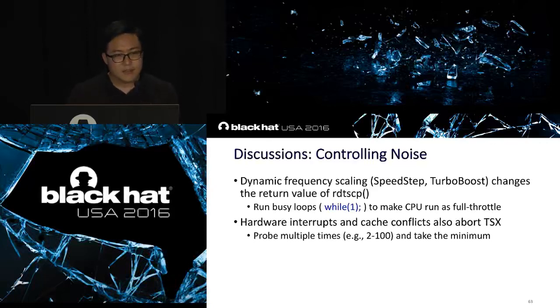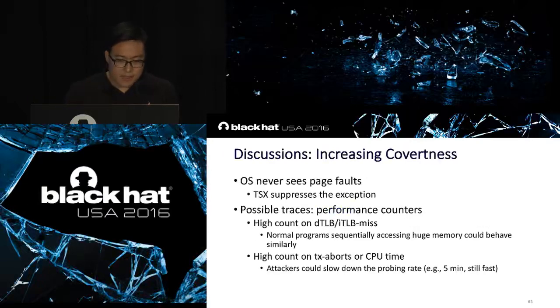To avoid that, theoretically a cache side channel works with two probes, but we can enlarge the number of iterations, like having multiple probes, say 100 times. It makes the attack more stable. Another thing is the benefits of the DrK attack. It has less noise, and all the exceptions are suppressed, so the operating system never sees the fault. So it is very hard to detect.